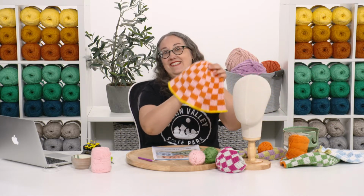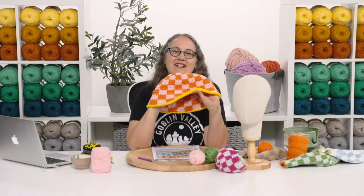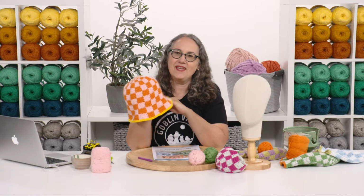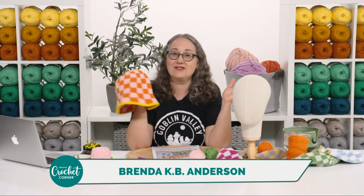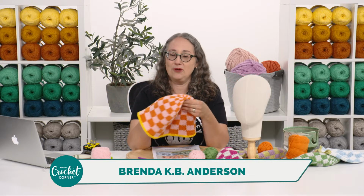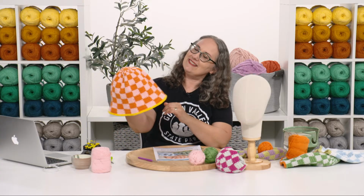I'm a crochet instructor and designer, and today I'm going to share with you this really cute bucket hat. Check it out. So it's checkered, obviously, which has just been so popular lately, and I just couldn't resist. I knew I had to do a checkered bucket hat for this summer. This week, all of a sudden, it's just gotten super nice out here, so this project just seems even extra appropriate to me, for where I'm living. I just really feel the spirit of this cute checkered bucket hat today.